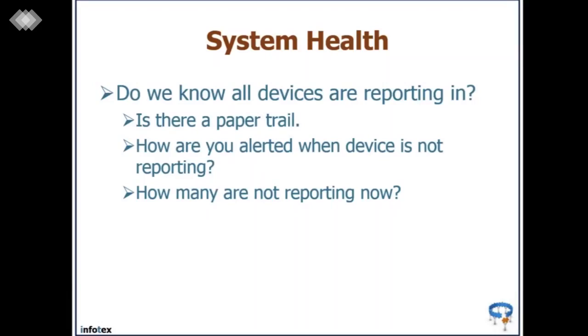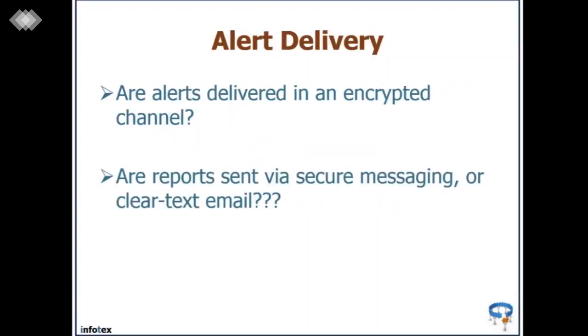What's going on there? But beyond that, let's just say that you've done your job and you're supposed to be getting 100 devices reporting into the system. Well, from time to time, that might drop down to 95. That might drop down to 90 devices because things happen. Maybe you moved the device and you forgot to point the logs from it to the right place or whatever. So, as an auditor, we want to make sure there's a process in place to check on the health of your system. Are all devices reporting in as they're supposed to?